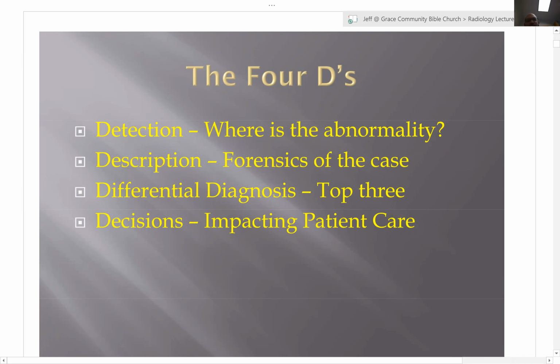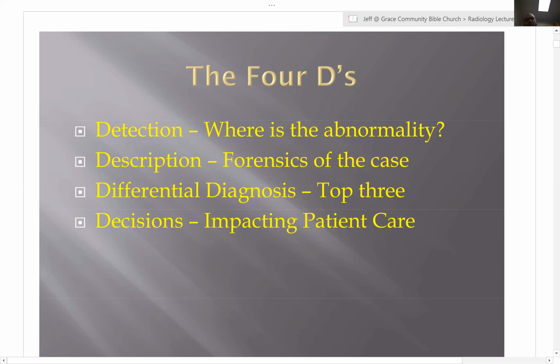We start with detection and just try to get them to discipline themselves, not to try to slam dunk the diagnosis right away, but to really just figure out where the abnormality is, to go through a flow: technical, alignment, bone, cartilage, soft tissues, not getting satisfaction of search, looking at all 4 corners of the film, really taking some patience with detection. And once they get to detection, everybody wants to slam dunk the diagnosis, and I'm trying to get them to slow down, to just be forensic about it.